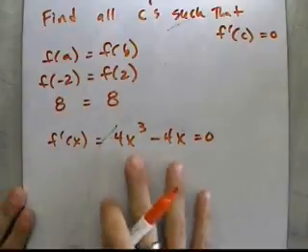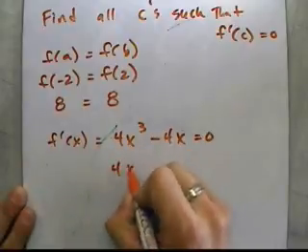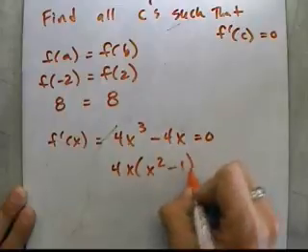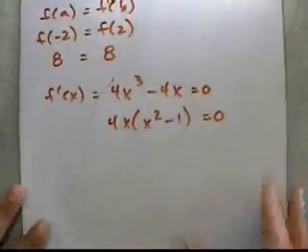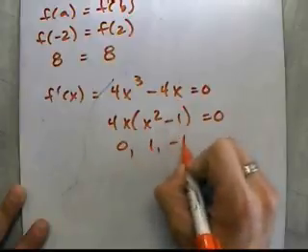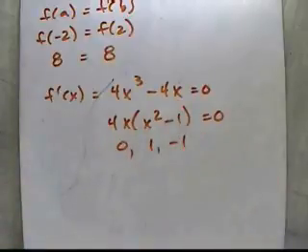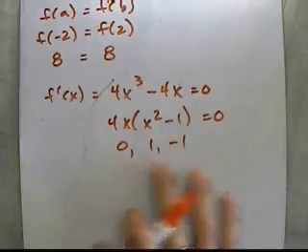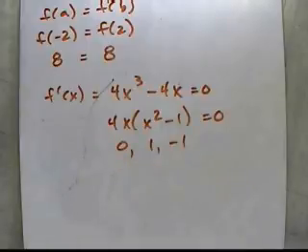So anyways, let's go ahead and set that equal to 0. We would factor, take out a 4x, and you're left with x squared minus 1 equals 0. And so then my 0 points here would be 0, and then plus or minus 1, so 1 and -1. Okay, so these are my critical values. These are my c values such that the slope equals 0. So I've found all the c values. All of these c values right here have a slope that equals 0, which is pretty good.